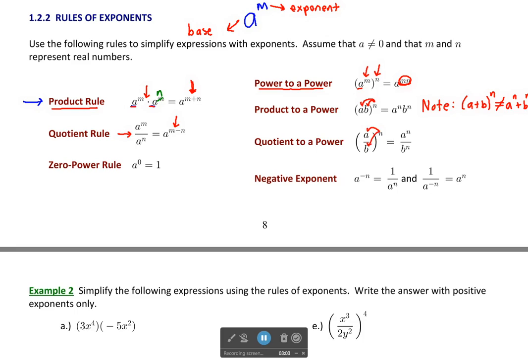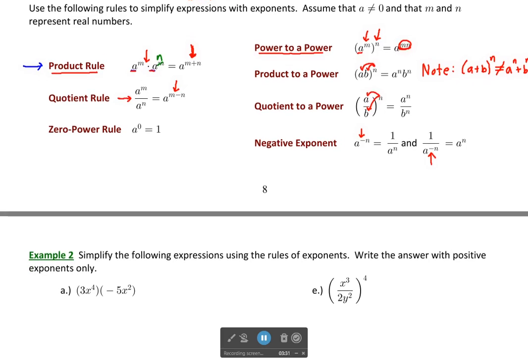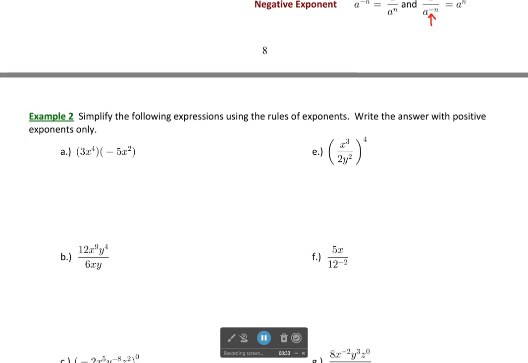And when we have negative exponents, that just indicates a change in position. So when raising a to the negative nth power, that negative signals to us that we need to move the exponential expression to the opposite place in the fraction, in this case the denominator, and then change the sign of the exponent. If the negative exponent is in the denominator, that signals we need to move the entire expression to the numerator and again change the sign of the exponent. So these are very important rules and we'll use them all semester.